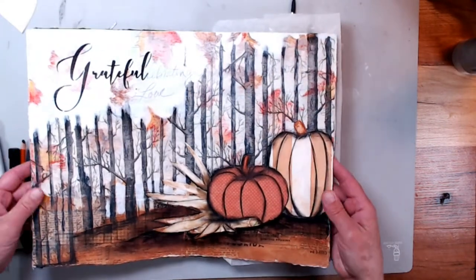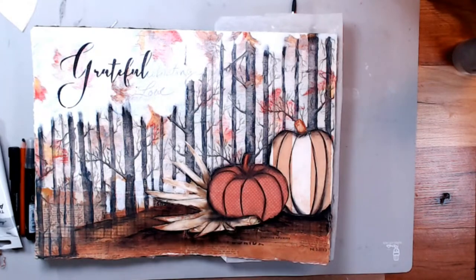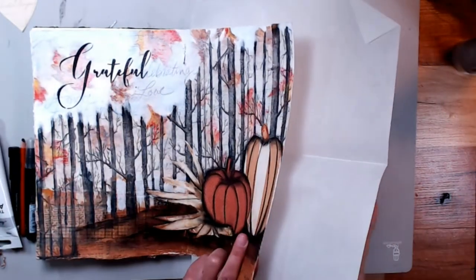I am absolutely loving how this is turning out. We're almost done. Thanks for sticking around to the end. We're going to add some finishing touches.